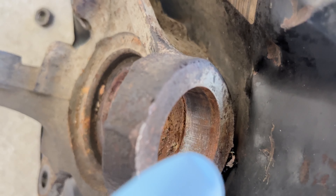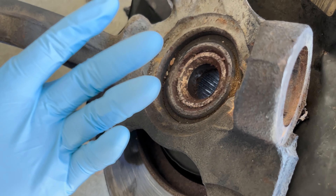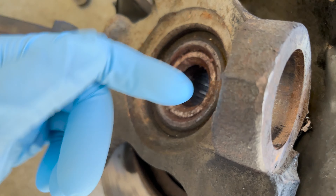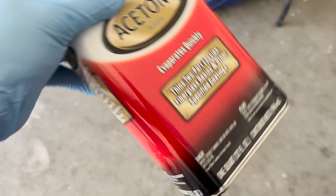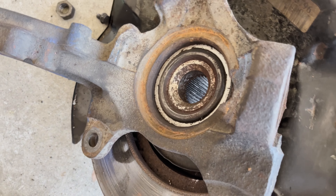Now I'm going to go ahead and clean this up. The brake shield — I think I have to take off the actual rotor to get that shield off. It usually has two or three screws on the side but I don't see where they are. I'll just leave it on there. Hopefully the installation is just as smooth or smoother. Before I install the new one, I'm going to clean the inside of the housing where the ball joint goes with some acetone. I wanted brake cleaner but I don't have any, so acetone will do just fine.